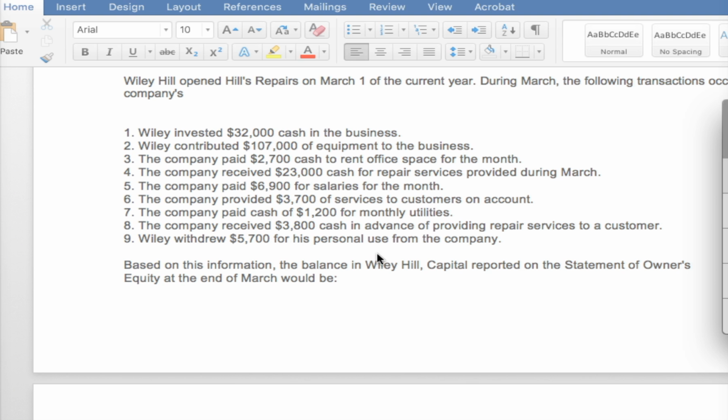$149,200. Okay, and again, if it is easier to understand, it might be useful in a situation like this where it's asking about a specific account, to draw a T-chart, T account, and put it in there to see what the effects are. Otherwise, also fairly easy to just add and subtract. Any questions on that one? Okay.